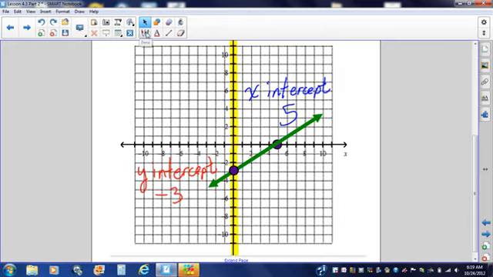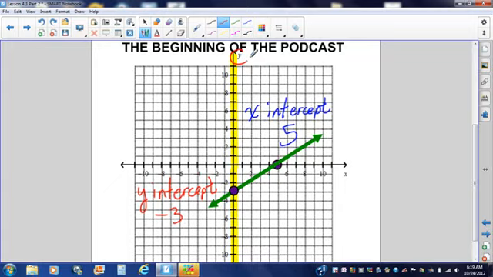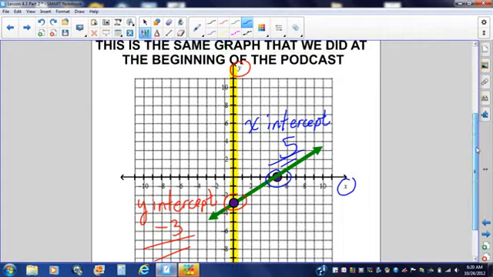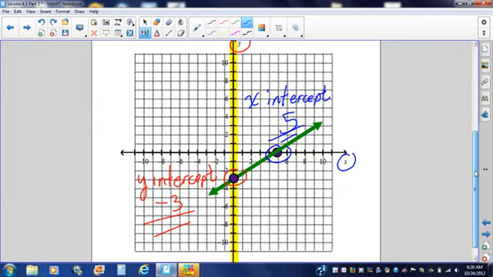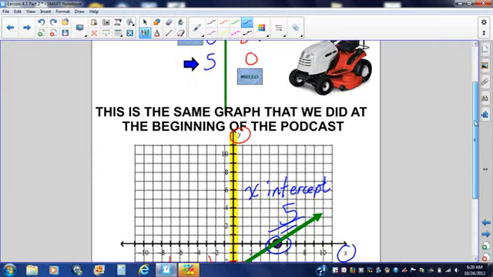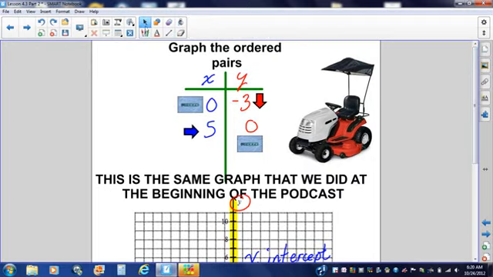I'm thinking that the y-intercept is the same as the first one. Y, negative 3. I'm thinking that the x-intercept is the same as the first one. 5. How about that? So strange. We get the same graph. It's just a different way to do it. The first way was kind of like that walk behind lawnmower. You can do it. To me, this way is a little faster. It's like the riding lawnmower.